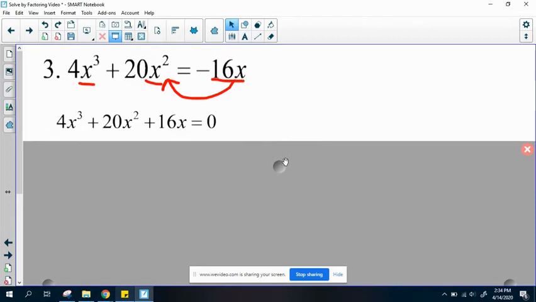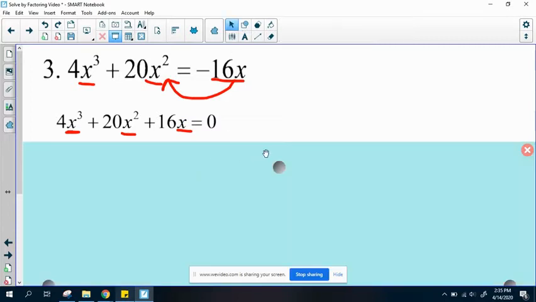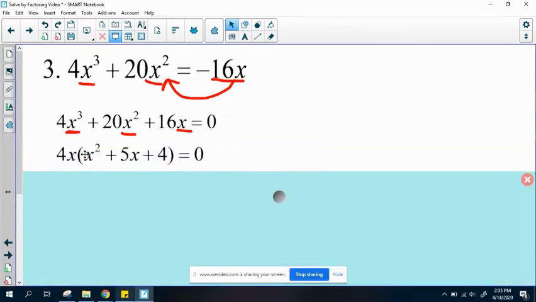And this one actually has one because you cannot factor unless it's a quadratic. So this is a cube. We don't know how to factor those yet. So each one has an extra x, and 4, 20, 16, they all have a 4 you can take out. Okay, so I'm going to take out a 4. So 4 divided by 4 is 1, 20 divided by 4 is 5, and 16 divided by 4 is 4. And I'm going to take an x from each of them, which makes it an x squared, a 5x, and a 4. Now this is much simpler to factor.